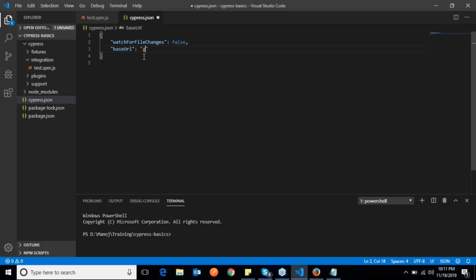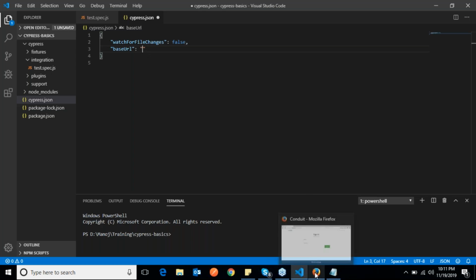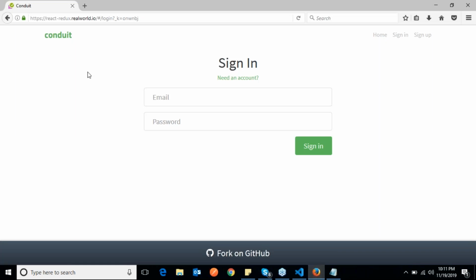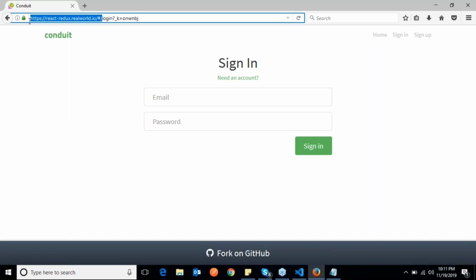But today, I'll be taking one application, a sample application, provided as an example by Cypress, so we will utilize this. I want to place from here till here as the base URL, and after that the page will change as we navigate from here and there.